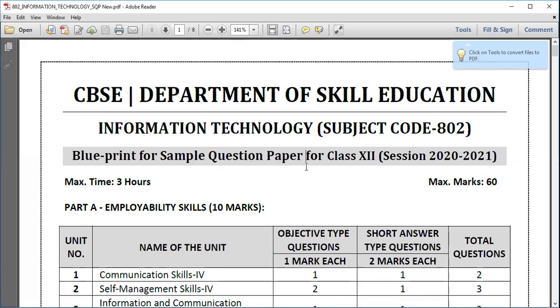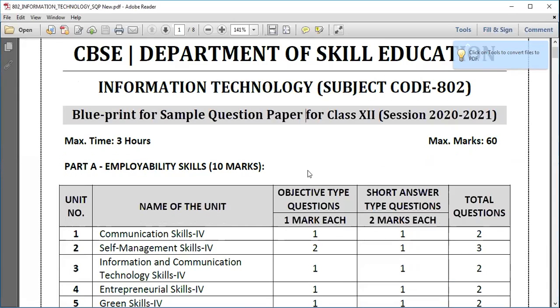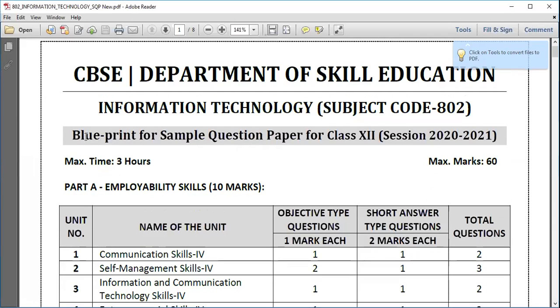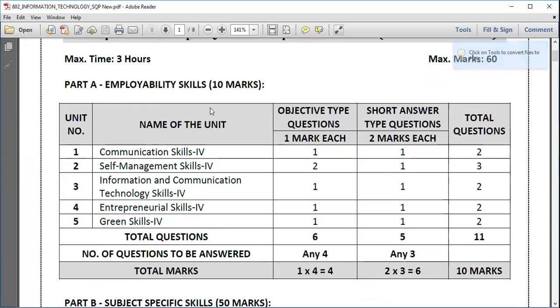Okay, now this is the new question paper format. In this, 10 marks are from employability skills, right? In employability skills you have these 4-5 chapters, and from tomorrow we will start these employability skills chapters, right? These are further topics from what we did in 11th, and most of the things are already covered. So 10 marks are from this side, and earlier there was no internal choice in it, now there is internal choice.